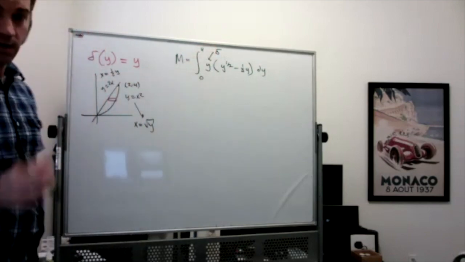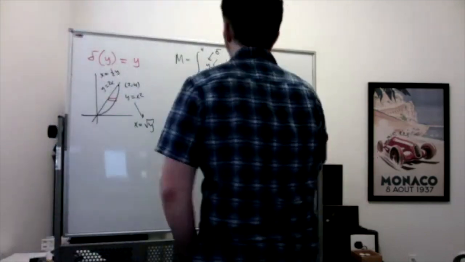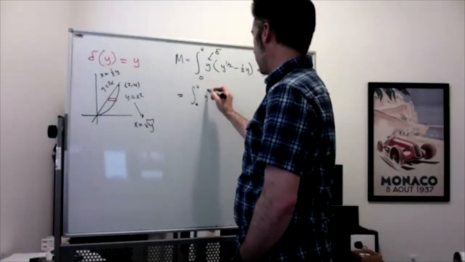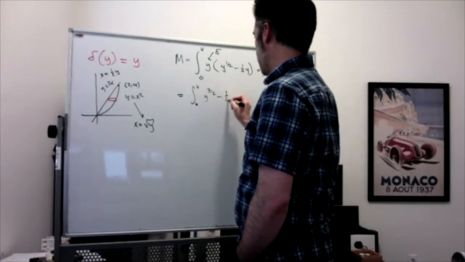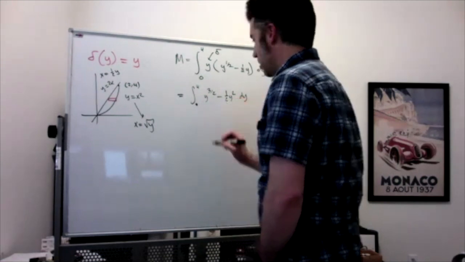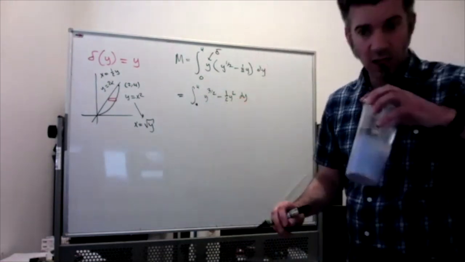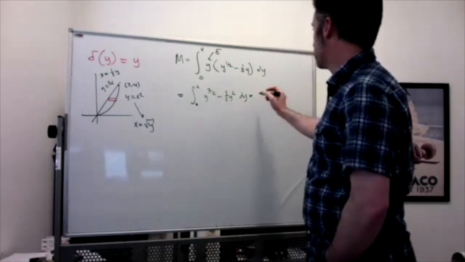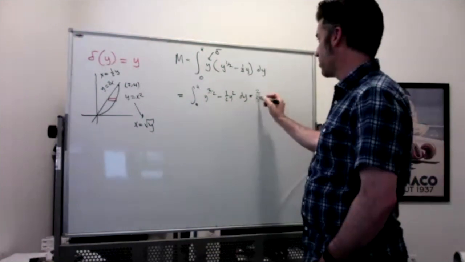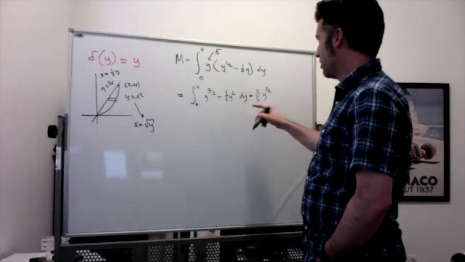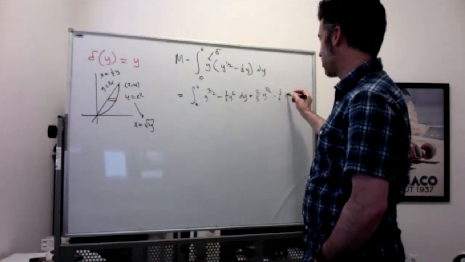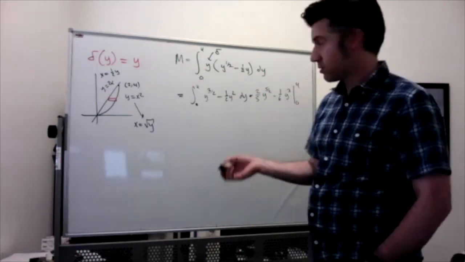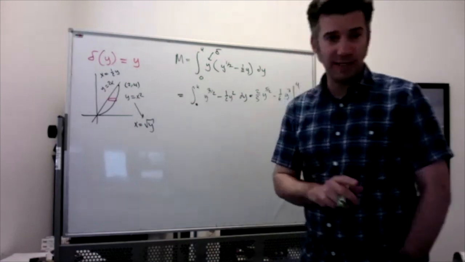All right, things are looking messy already. So this is going to be the integral from 0 to 4 of y to the 3/2 minus 1/2 y squared dy. We're going to integrate, and we're going to get, let's see, 2/5 y to the 5/2 minus 1/6 y cubed from 0 to 4. It's looking real great. I mean, it's actually not as bad as it looks.